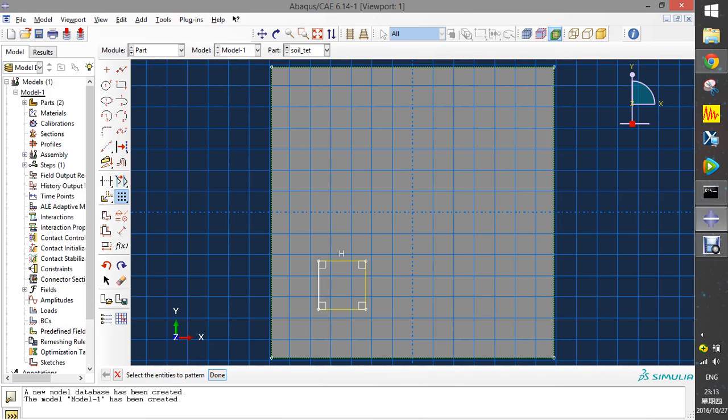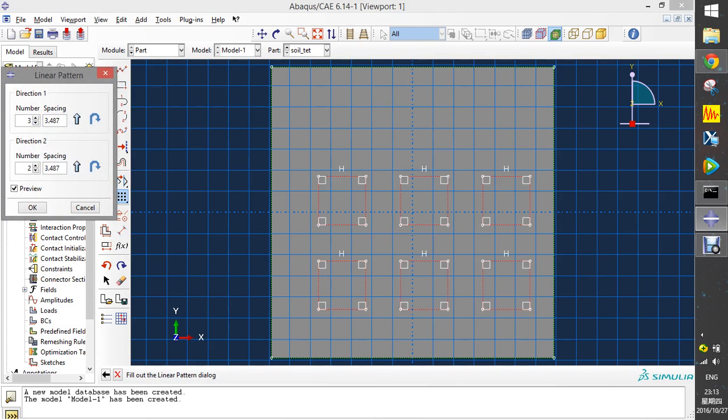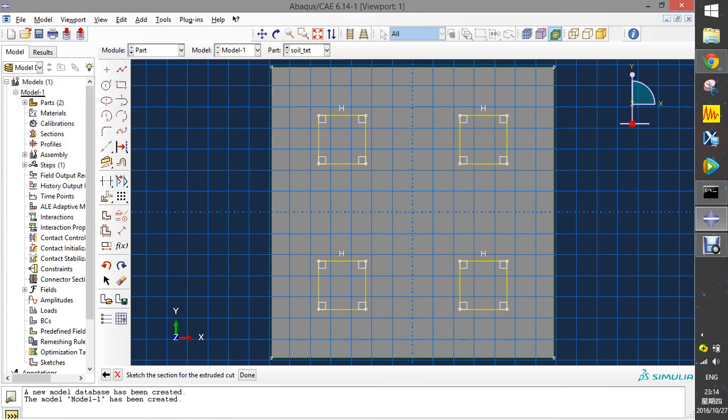Here I use a linear pattern to create 4 footings. Spacing of the 4 footing is 6 meter by 6 meter. Okay, done.